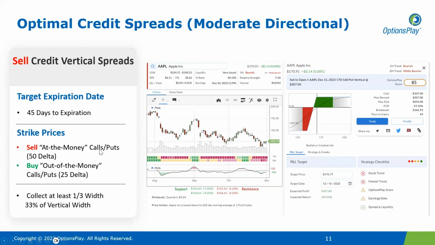This generates a net premium, which is an income received immediately, and it also represents your maximum profit for the trade, which in this case is $300 in total, or around $3 per share. The general rule of thumb, like the debit vertical spread, but for the credit vertical spread, is that you want to collect at least 1/3 of the vertical width. In this case, $3 per share over a $10 wide vertical is just under 33%, about 30.7%. It's a little bit below our threshold, but usually you're going to go plus or minus a few percent either way if you still have that directional view. So 30% I would still say is okay, but you generally want to be collecting 33% of the vertical width when selling a credit spread.